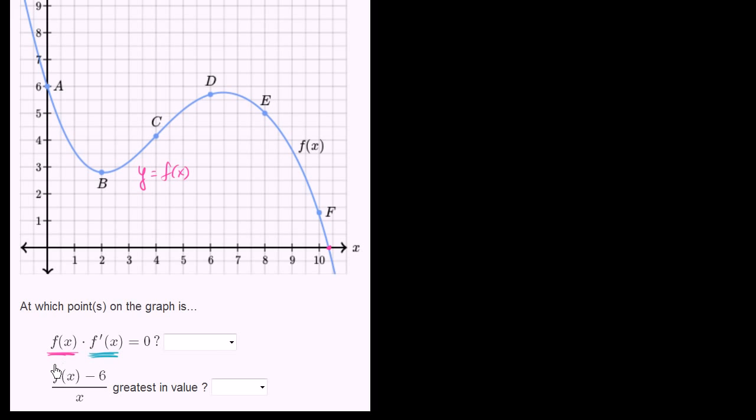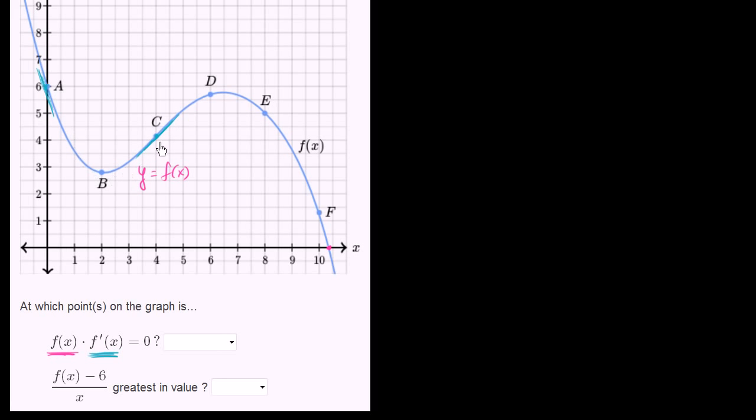And we just have to remind ourselves what f prime of x even represents. F prime of x represents the slope of the tangent line at that value of x. So for example, f prime of 0, which is the x value for this point right over here, is going to be some negative value. It's the slope of the tangent line. Similarly, f prime of x when x is equal to 4, that's what's going on right over here, that's going to be the slope of the tangent line. It's going to be a positive value.